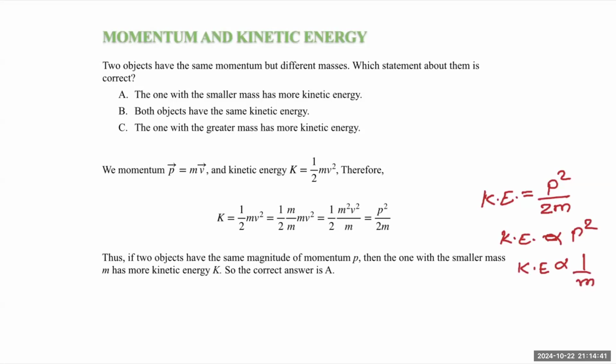So in this expression, if we keep the momentum constant, how do we keep it constant? We can vary the mass times velocity, right? Momentum is mass times velocity. To keep the momentum constant, if I increase my velocity by 2 meters per second, I can decrease my mass by 2 kilograms. My momentum is still the same, right? But that doesn't mean the kinetic energy is the same. Kinetic energy will be different. Make sense?